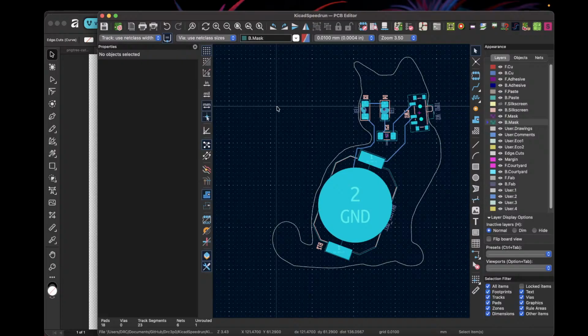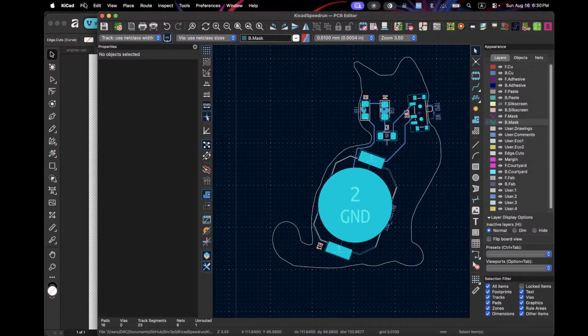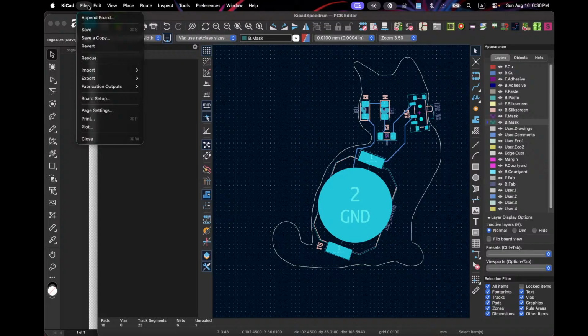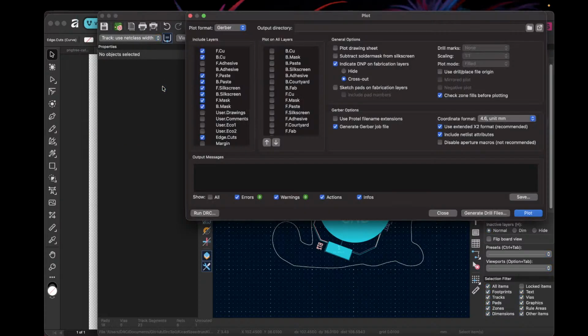Save it. And in order to order this, we're going to produce a bunch of files that are called the Gerber files, and that is what the fab house wants. It lets them know the edge cut, where to cut it out. It lets them know where the drill files are, what the silk screen layer should look like, the solder mask layer. It gives them all of the defining parameters that they need for every step of the process. And we do that by going up to File, Fabrication Outputs, Gerbers.